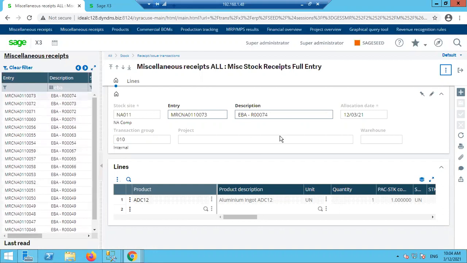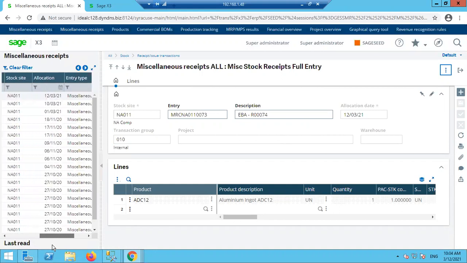It should be the one that we created. Let's check the date also. It's today's date. Allocation date is today, 12th of March. So now we have successfully imported the data from eBA and created it as a miscellaneous receipt.